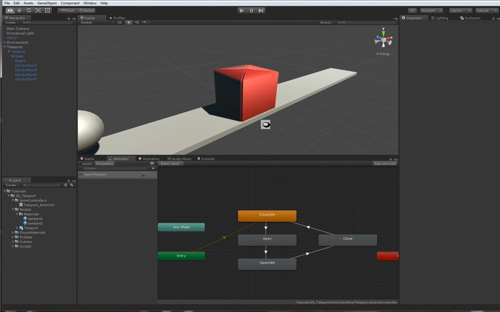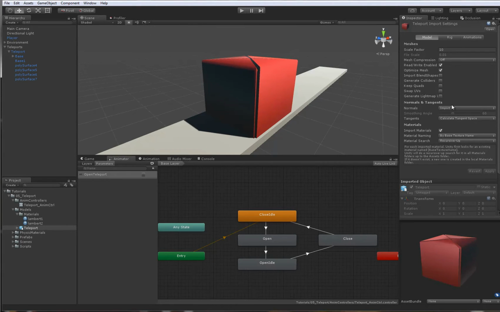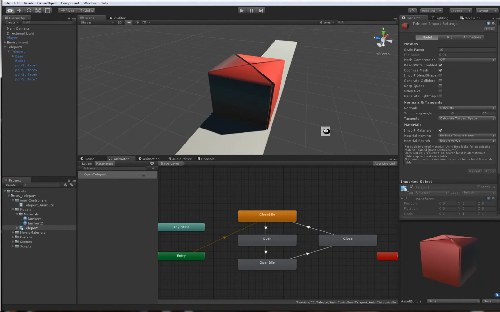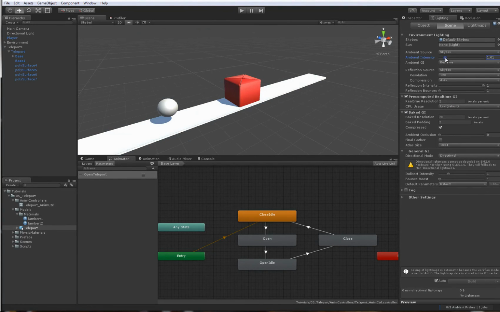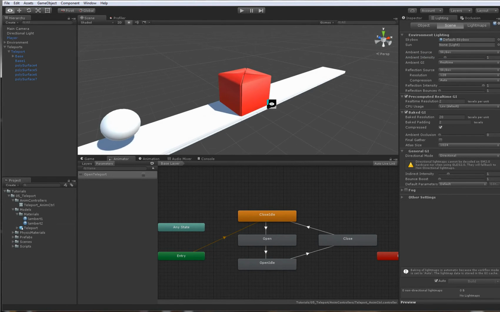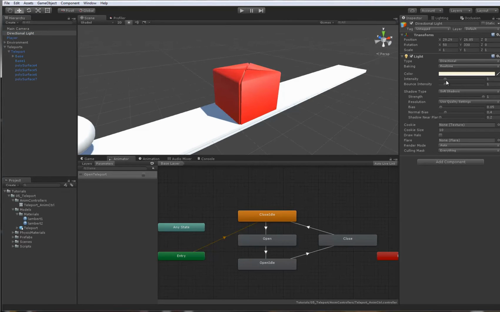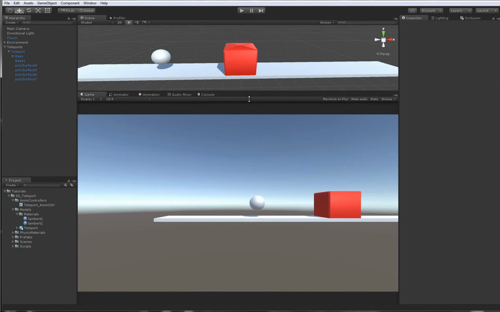Okay, so it's not actually. Let me see if the normals are okay. If your normals are not that fine when you do it, you can just set it to calculate. Unity will calculate the normals, but it seems that they are okay. But this is from the light, and oh yeah, I just have to set the ambient intensity to 1, so we have a little bit better lighting. And I'm just going to lower the intensity of the directional light, so it's not so intense in the front. So let's set it to 0.65. Okay, that looks good. Let's see here.